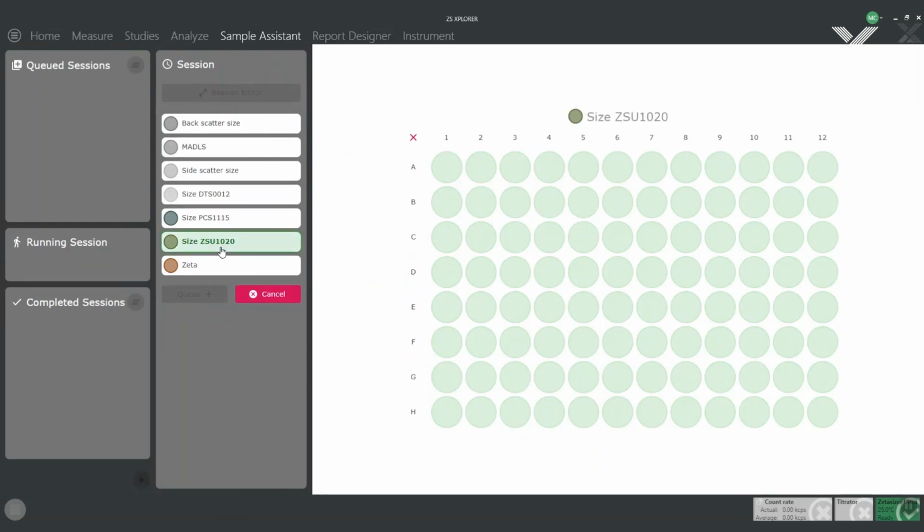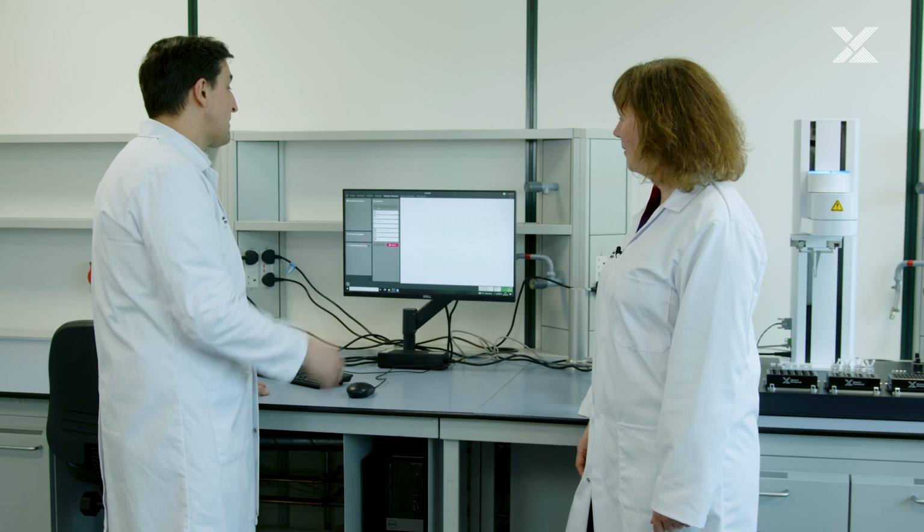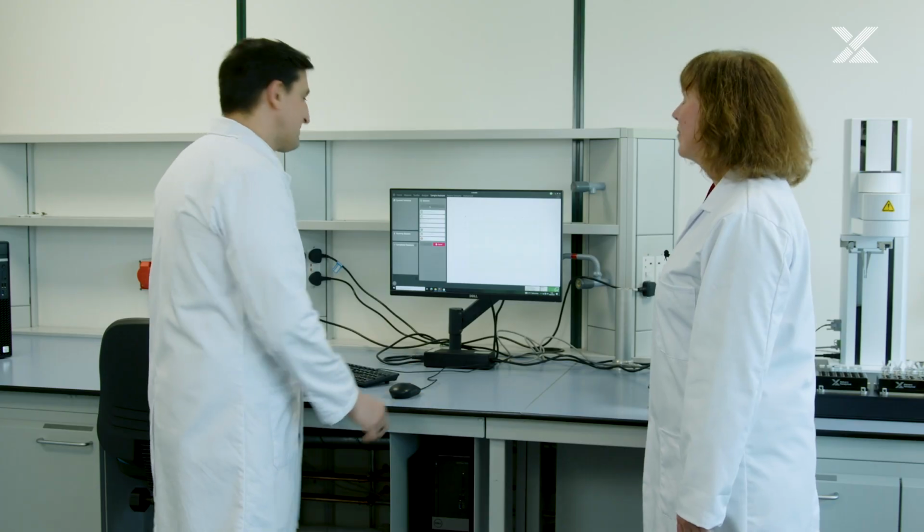While in the session, you can then select the method. And how do you find these methods? Well, these are your normal methods that you used in the past, that maybe you validated over time. So you can just apply them to the Sample Assistant as well. So I set up these methods just in the measure type as I would normally, and then I can see them here. Yeah, exactly. Okay.